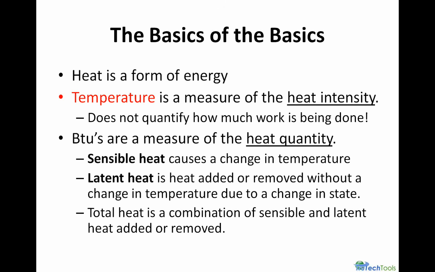So that's why we have to get into BTUs. And BTUs are a measurable heat quantity. It's actually an amount of heat energy. And what we're concerned with is two types of heat energy. We're concerned with sensible heat, which causes a change in temperature, which actually cools the air down, and latent heat, which is heat added or removed without a change in temperature due to a change in state. That's when we're talking about removing moisture, removing humidity from the air. Total heat is a combination of both the sensible and the latent heat added or removed.